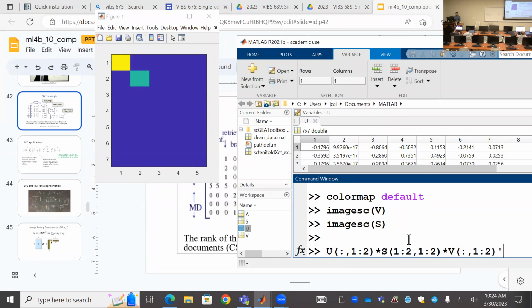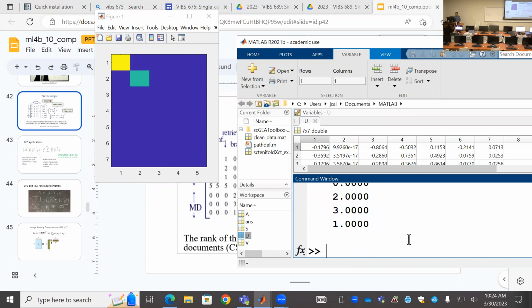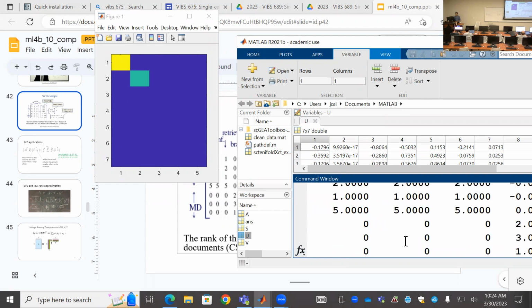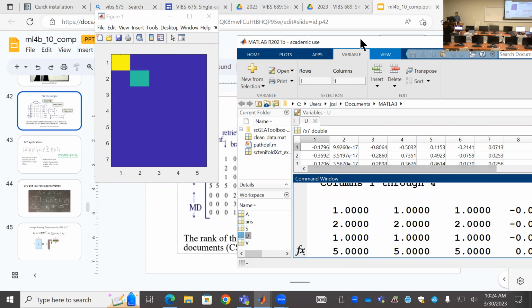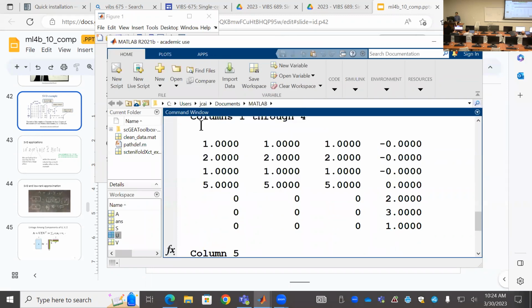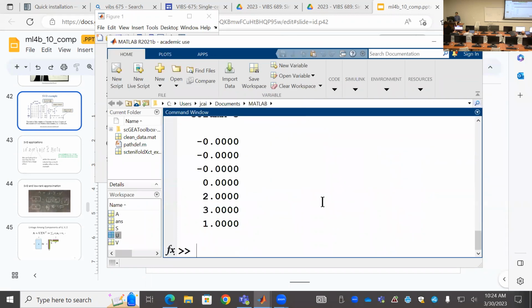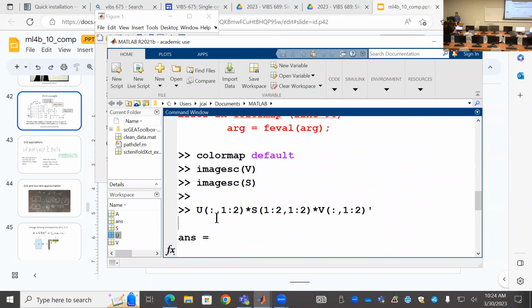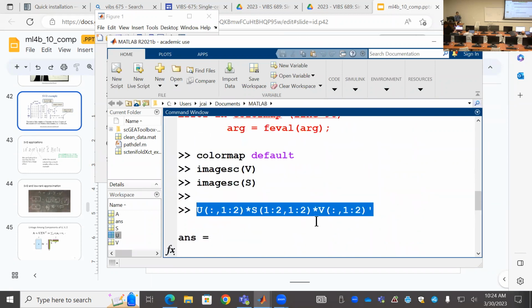So we can just keep the top two components to reconstruct the whole original matrix. So this is the expression, keep top two components.